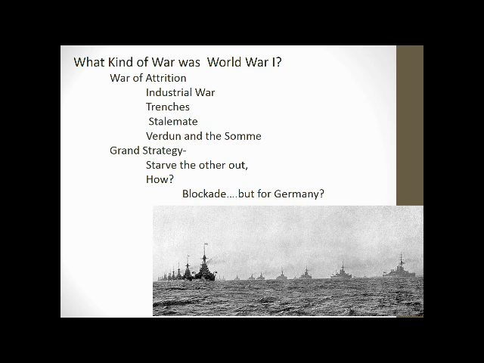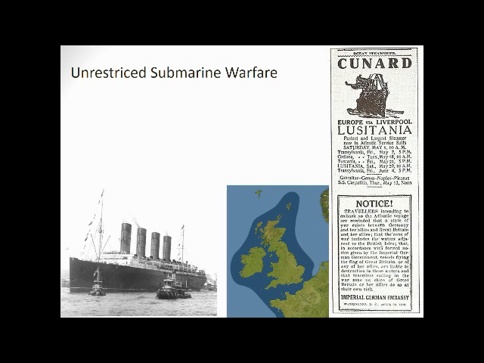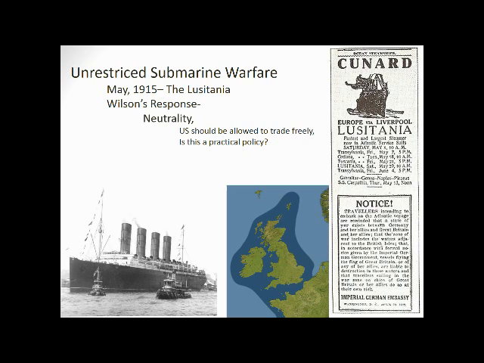The British do this by blockading Germany. And you see here the British Navy in the North Sea. They blockade Germany, and Germany's only response is their own blockade. But Germany doesn't have a large above-water navy, and as you see with the map below, Britain could easily, with their navy, cover the German coast. Britain's an island, so there's really no way the Germans could effectively blockade Great Britain in the way that Britain can blockade them.